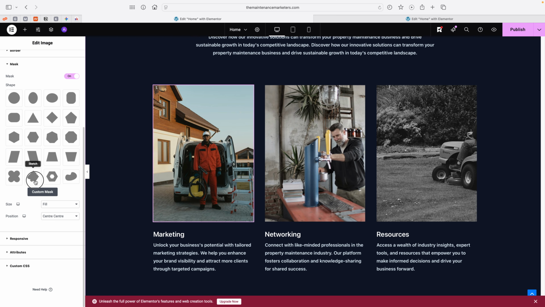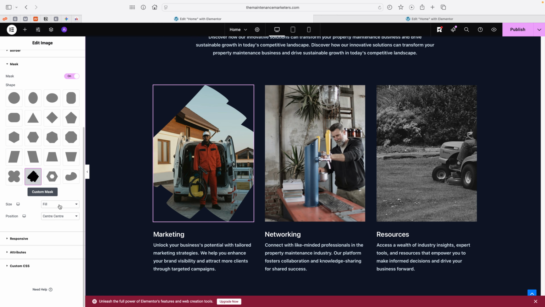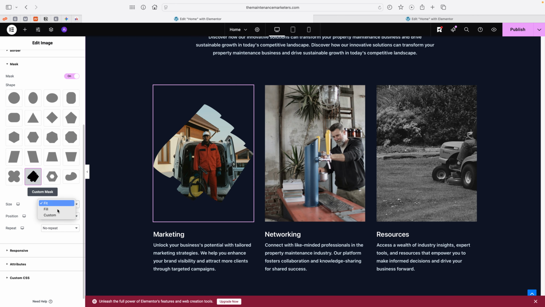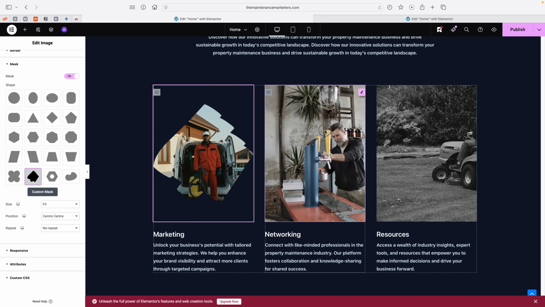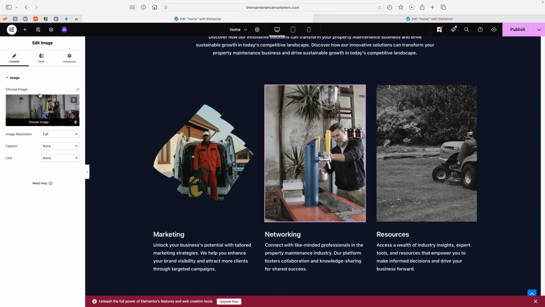Size, I want sketch, and I want size, fill, or fit, or custom. I think we're just going to go for fit, just to keep everything in the middle, and position center, no repeat. Pretty sure that's for the image, so we'll just do this one next.